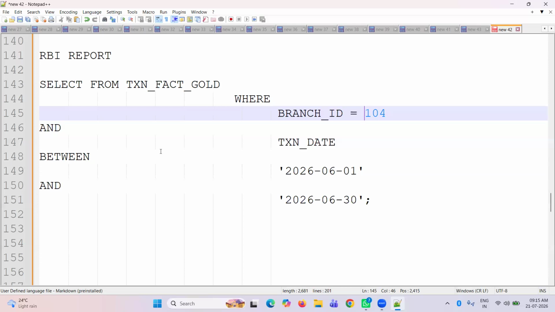Natural clustering means Snowflake handles it, not we. By default, when we load data in Snowflake, it is done only by Snowflake. We don't do it manually. Suppose you go with Oracle or SQL Server, there are indexes we need to manage manually. But here we don't do anything manually. By default it is done by Snowflake. That's why every company, every person changes technology to Snowflake.